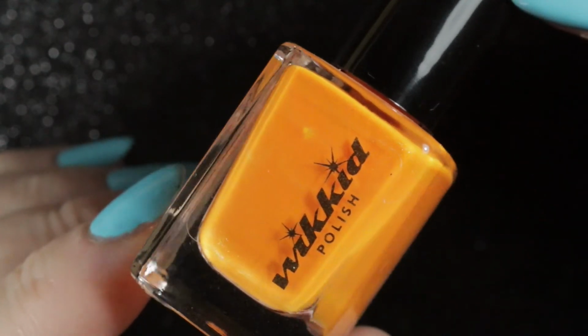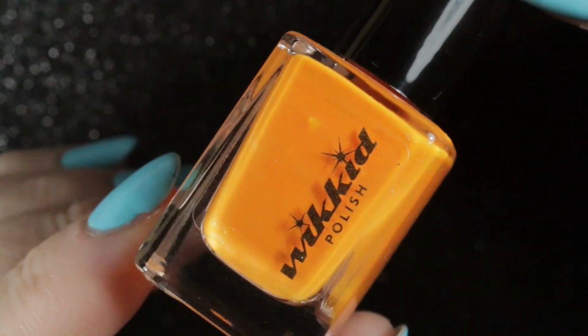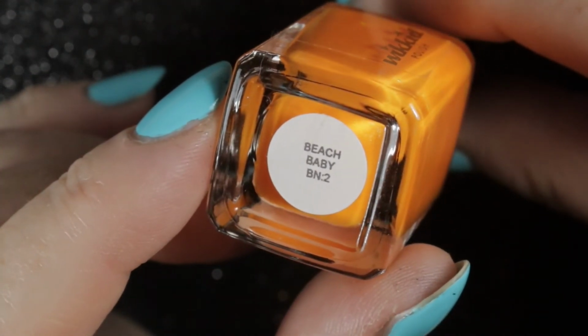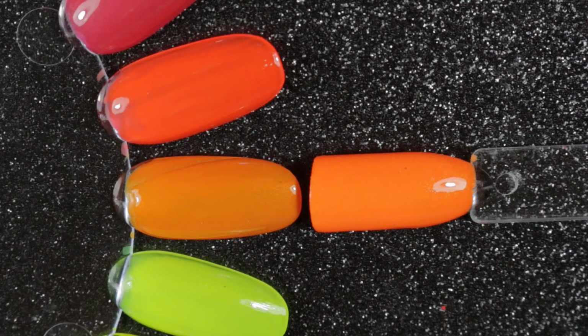Then we have Beach Baby by Wicked Polish. This is a lot closer in colour, but a bit more tangerine and a bit more muted, but it does have that same sort of shimmer that Takes Two to Mango has, so it's similar from that point of view, but not a dupe.